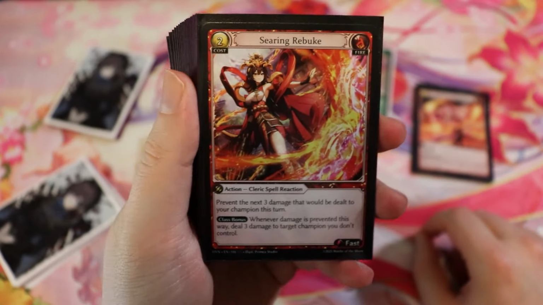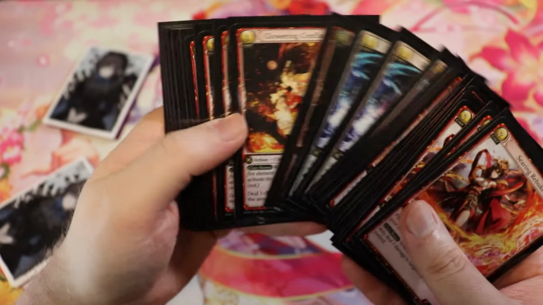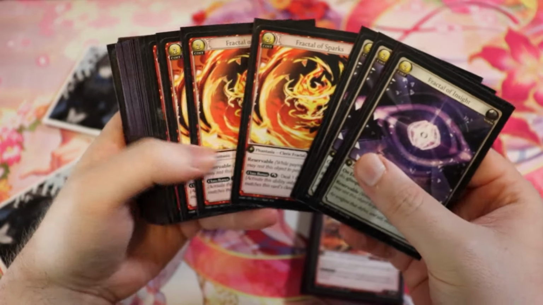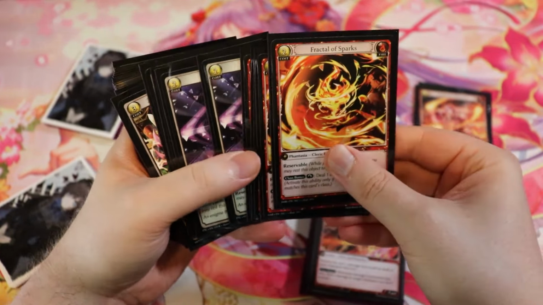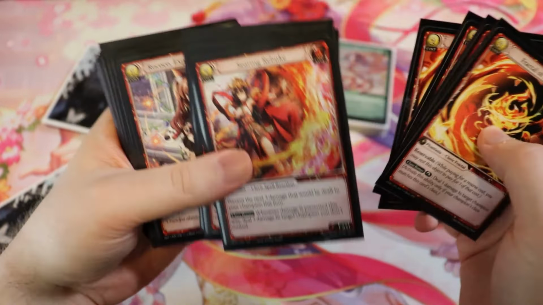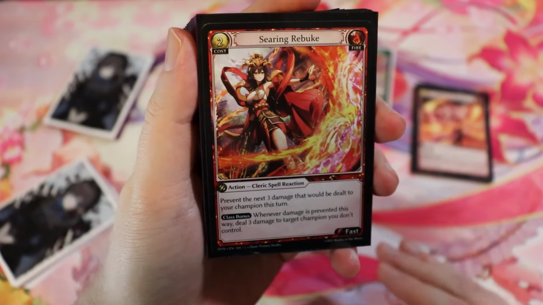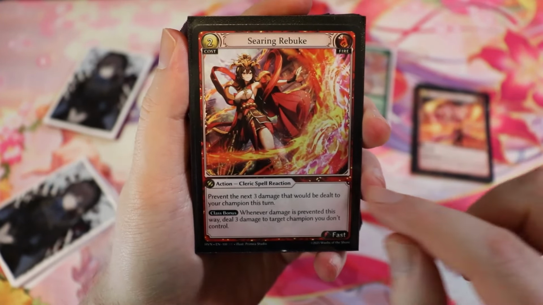Next up, we have Searing Rebuke. Oh, let me go grab it. It's not part of the burn though. It should definitely be part of the burn section. Yeah. So we have Searing Rebuke. This card is kind of wild. So at the base level, it's pretty good. So it's a 2-drop cleric spell reaction.